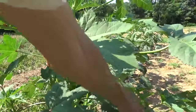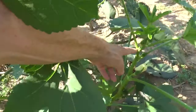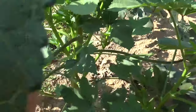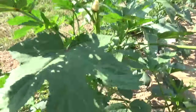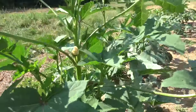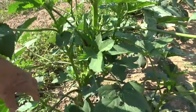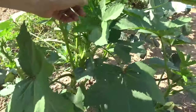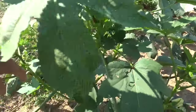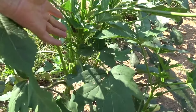Let's get in here and try to look at this plant. We got a big side branch coming out there. Got one over there, one here, one there, one there. Another one on the back side, and the main stalk is still growing. And each one of those side branches is producing okra. So if I let that plant go on up tall, like it would if I had it planted close together, the only okra that would be producing from the roots down there at the bottom would be whatever comes up on this main stem. But now as it is, I've got 1, 2, 3 over there, 4, 5. I've got at least 5. No, there's another one right in there, maybe 6 side branches. Plus the main stem is still producing. So I've got about 7 stems in here producing okra.